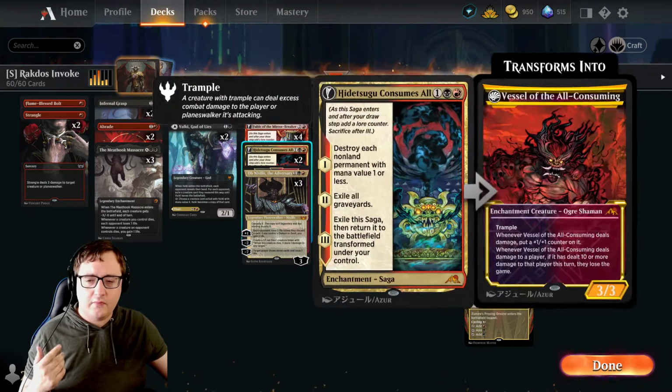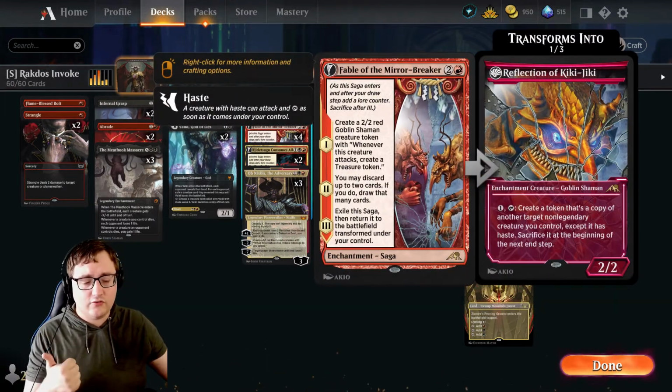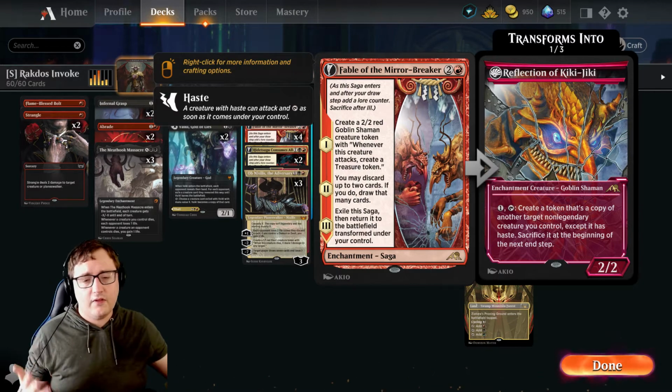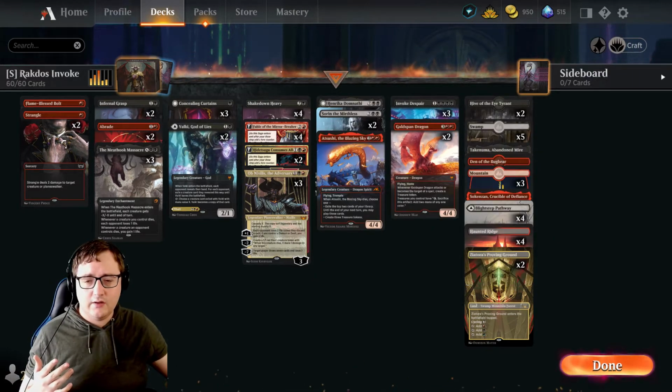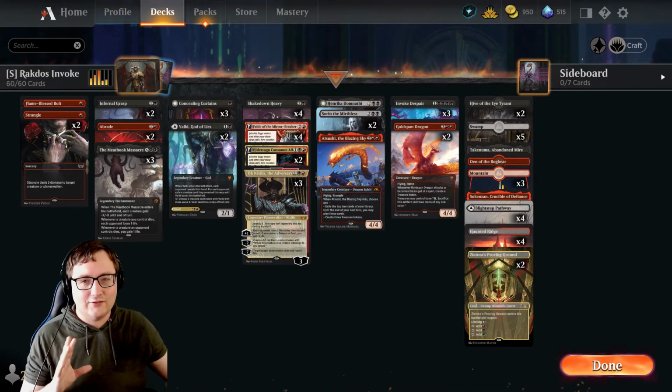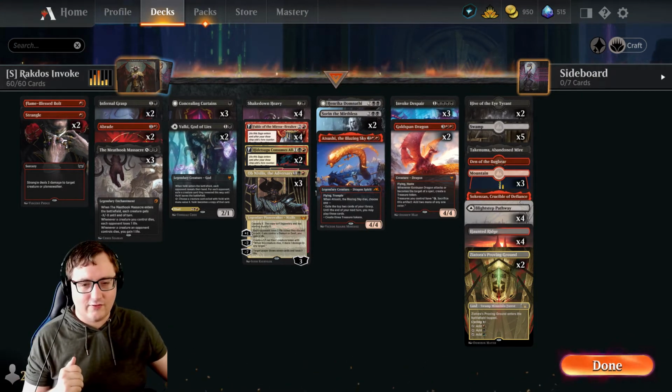Same as with the Fable of the Mirror-Breaker, acting as a treasure creation with a Goblin, getting us cards, or also flipping into a Reflection of Kiki-Jiki that can make a copy of our Goldspan Dragon or our Shakedown Heavy. More ways to get more cards or more treasures.